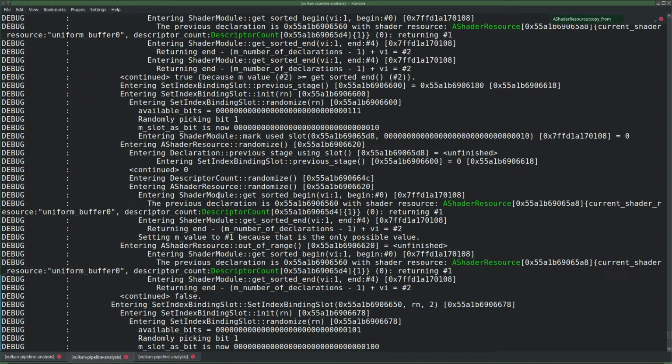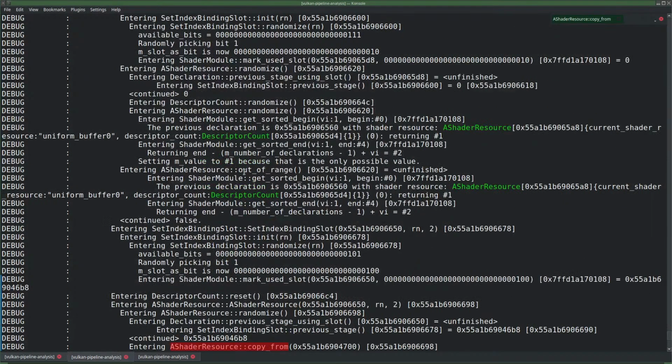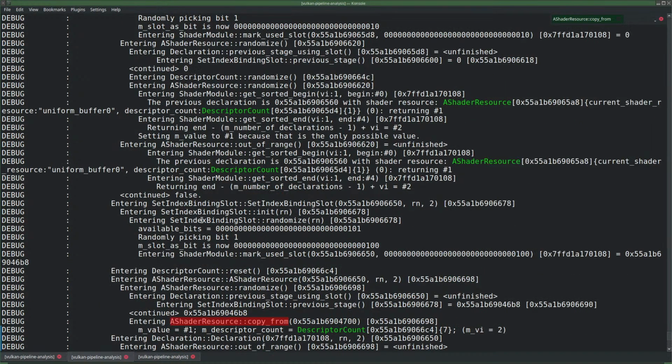Seemingly we can pick it. So out of range is false, and we have one more declaration. Now there's only 2 bits left, and we have 2 more declarations to go.